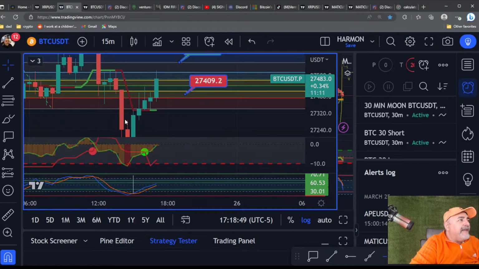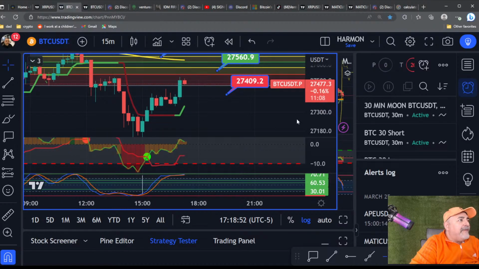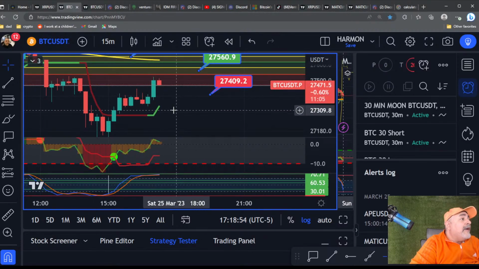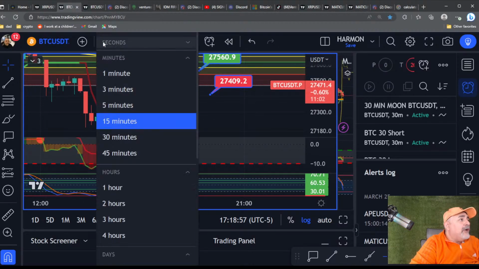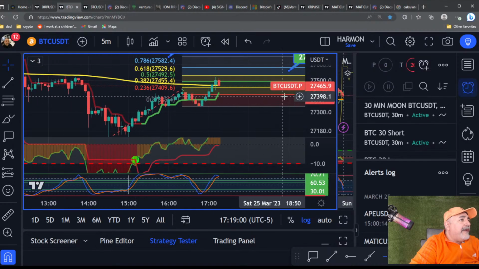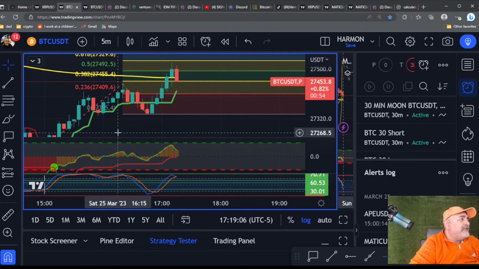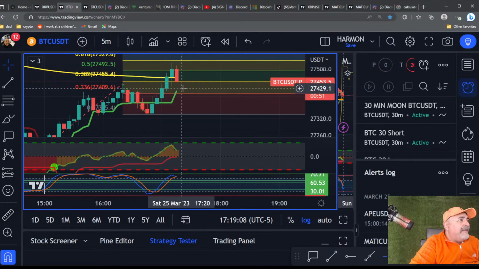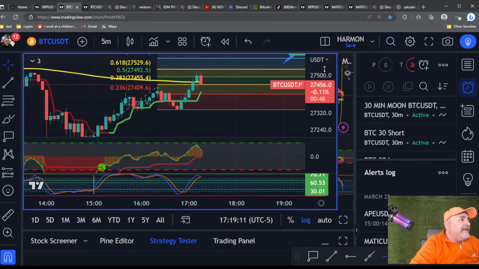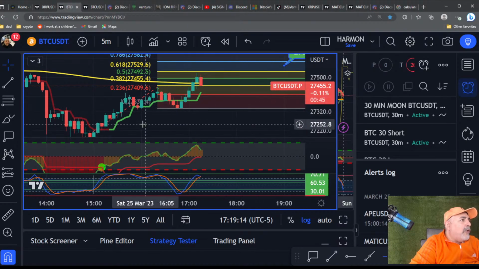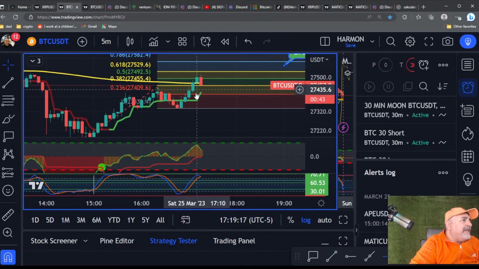So let's go to the 15 minute here, guys, to get a stop loss. All right, so let's move to our 15 minute, right? So here's our 15 minute, our little pullback. Now, what I was going to say about trades is I like to go off of what's called the 5 minute. If you're in a 1 hour trade, the 1 hour trades are normally going to be used to go off the 5 minute time frame. The 5 minute time frame is going to give us an idea of what's happening. A lot of times we're going to hold the trade until the 5 minute trend goes red, right? So when you're in a 1 hour trade or a 30 minute trade, you're going off the 5 minute time frame right here.